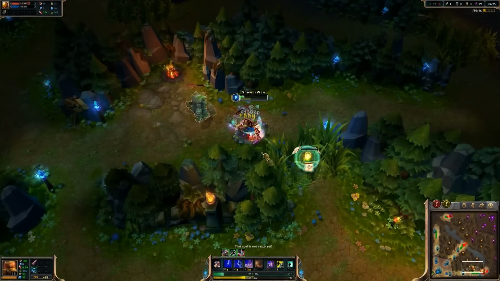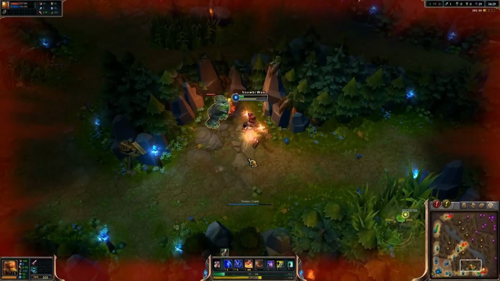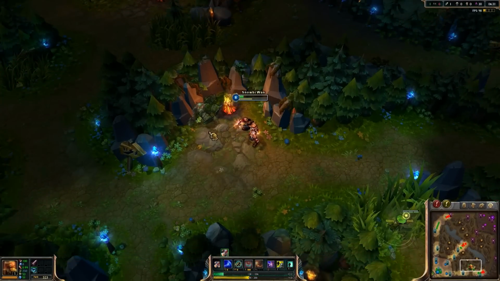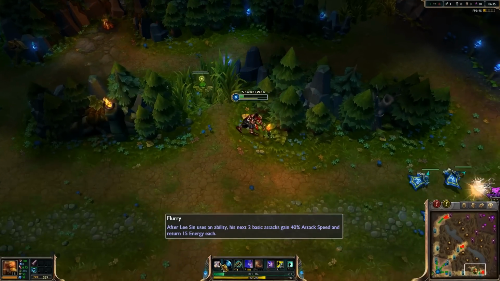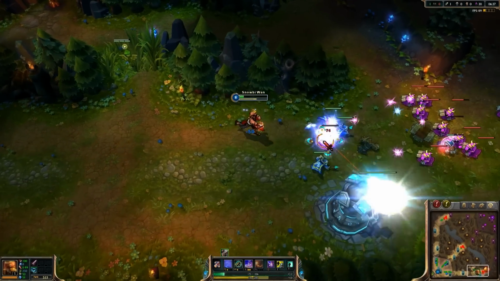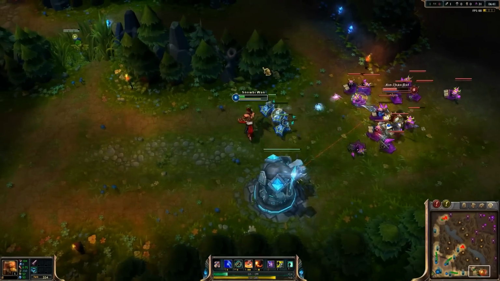The basic idea is that you want to chain together your abilities in such a way that you get this maximum attack speed. You also gain back a lot of energy, which is very, very important. Any energy-based champion, if you've played one, you will know that it's extremely important for them to utilize this mechanic.